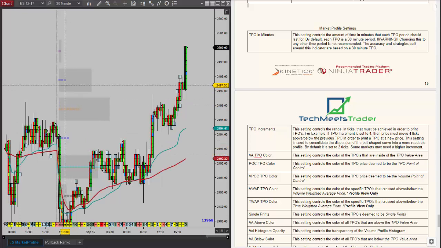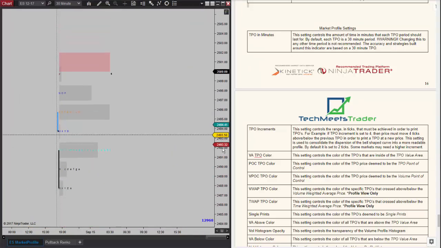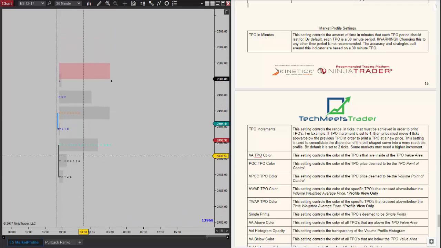Now here we can see that suddenly there's a large disparity between 1 tick up here and these TPOs right here. If I were to switch over to profile view, here's how that looks like. And I literally have only just a few letters to really speak of.